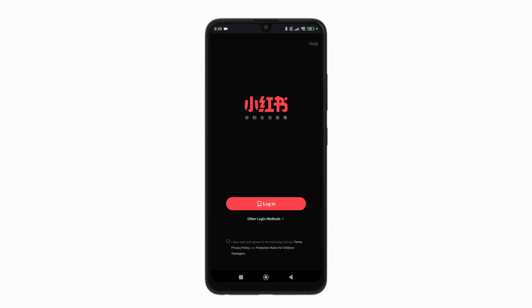Hi, today I'm going to show you how you can make a Rednote account and how you can fix Rednote sometimes not sending code or the Rednote app not working. Now, the Rednote app has been known to have some problems with code and verification, especially with phone numbers, right?